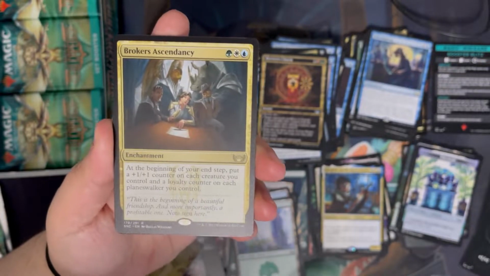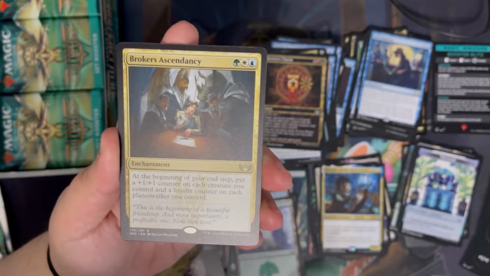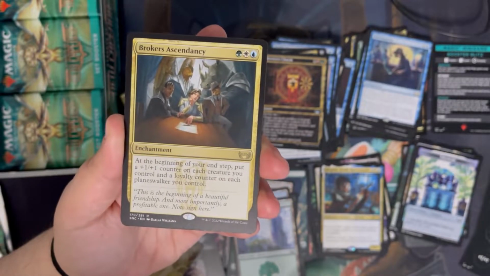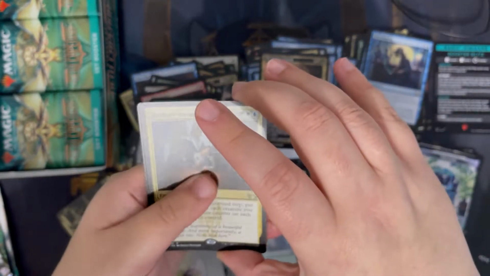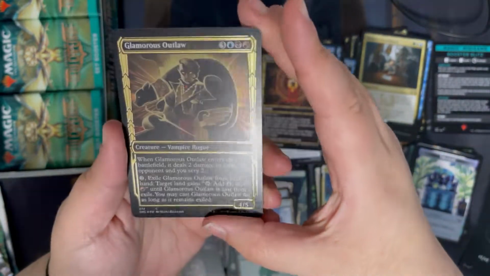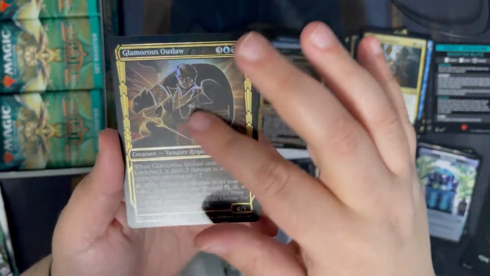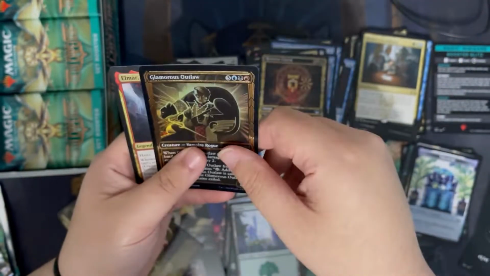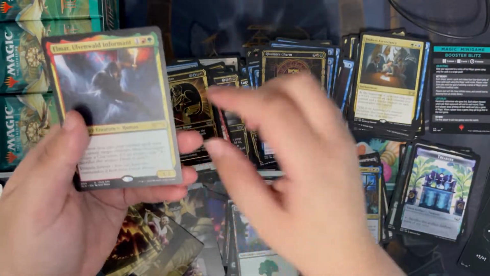So for green, white, and blue, you can enchant the behavior and set put a +1/+1 counter on each creature you control and a loyalty counter on each planeswalker you control. Yeah, that's perfectly fair in limited. And, ooh, we've got a Glamorous Outlaw in the Gilded frame, which is very nice to look at. Man, I just love how it's slightly raised. It looks so nice. Ooh, and we've got another one of the Friends Forever.